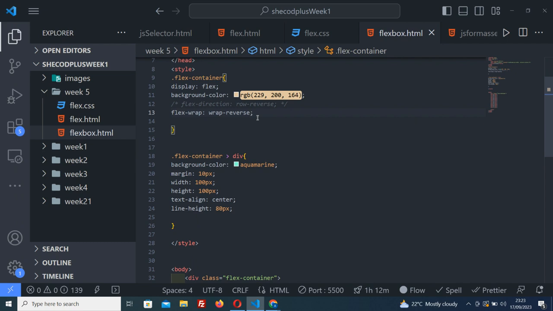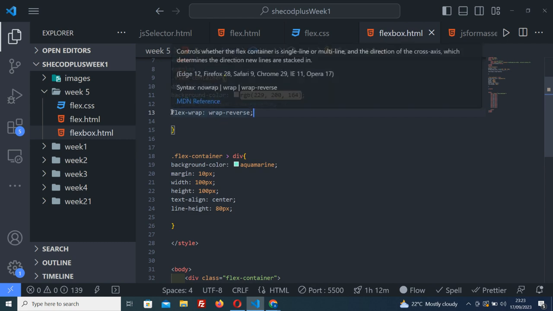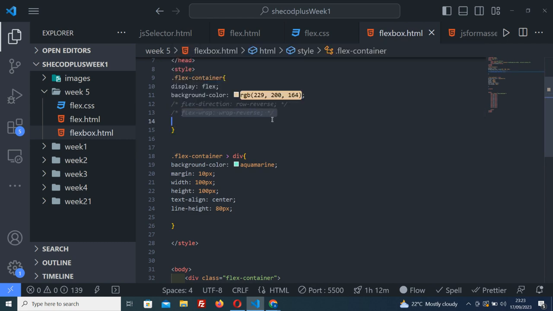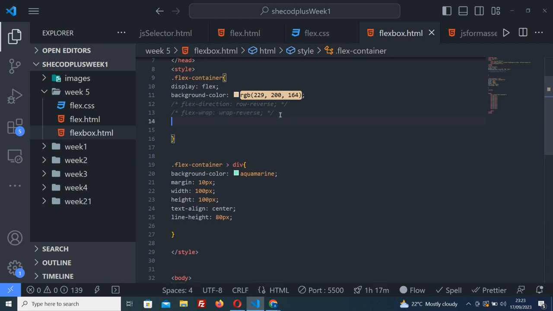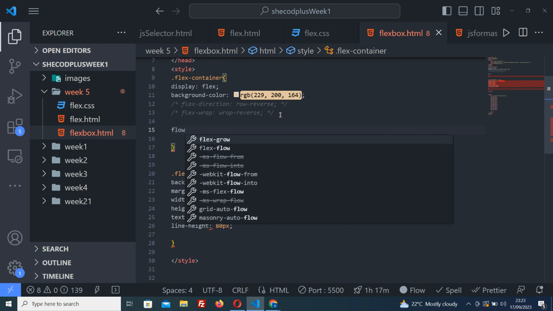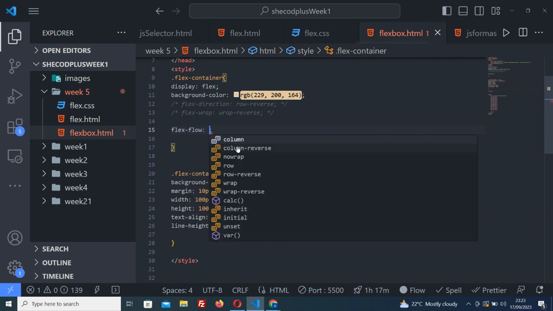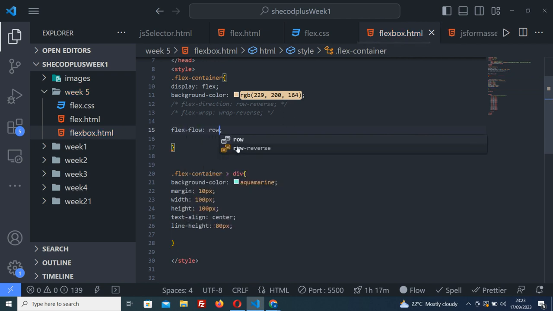Another one we have is flow. Instead of using flex direction and flex wrap, you can simply use flex flow. It's just like a shorthand property for flex direction and flex wrap. So if you say flex flow row wrap, this is it.